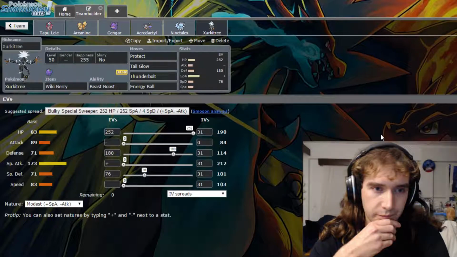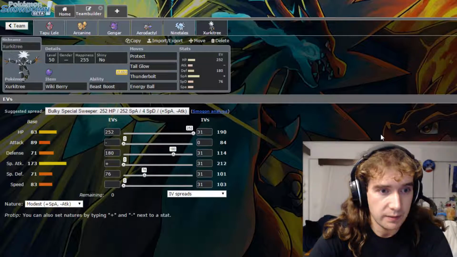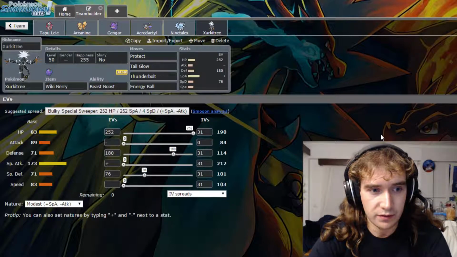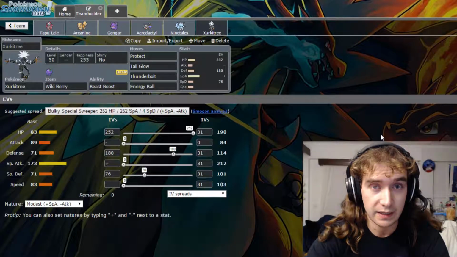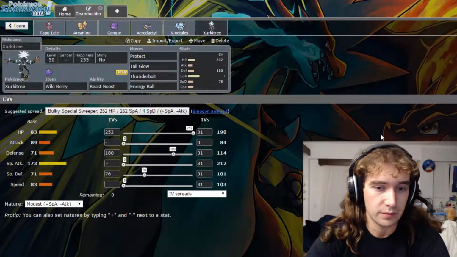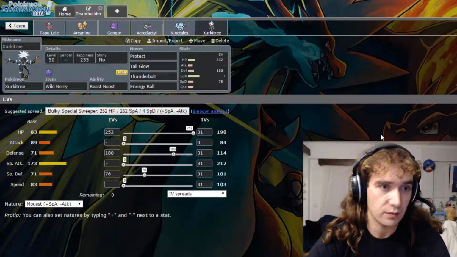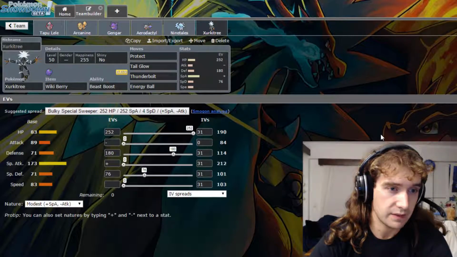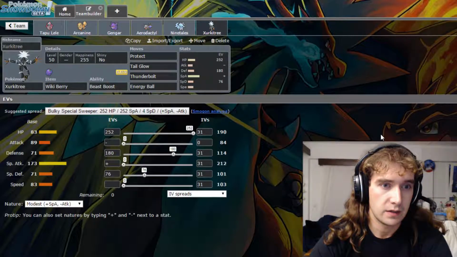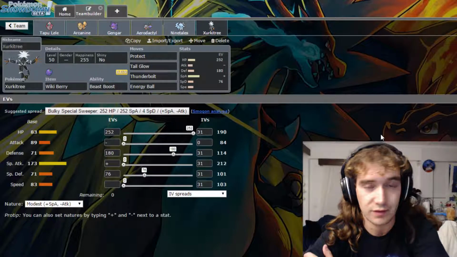I mean, we probably would be able to deal with it, but just having a Grass type move is kind of handy sometimes. So we are full EVs in HP, 118 defense, because Zerkatry is an Electric type. Most of the things that are going to be hitting us are physical ground types, like Garchomp, Marowak with Bonemerang, stuff like that. So I kind of wanted to be more physically bulky, and then the rest, 76, in special defense.